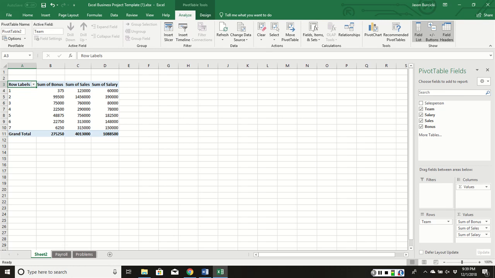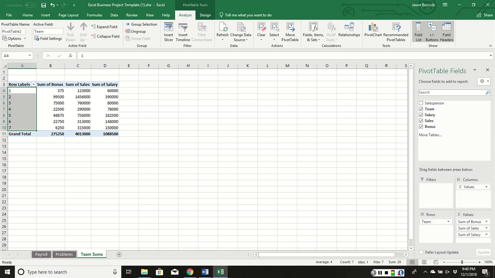You want to move this tab by just selecting it and moving it all the way over to the end right there. And to do that, all you have to do is name this Team Sums. So rename it Team Sums. Now we're naming it this because the row labels currently, there are 7 teams in your business, and each one is going to receive a bonus. Or if they receive a bonus from whichever team they are on. That's Team Sums.